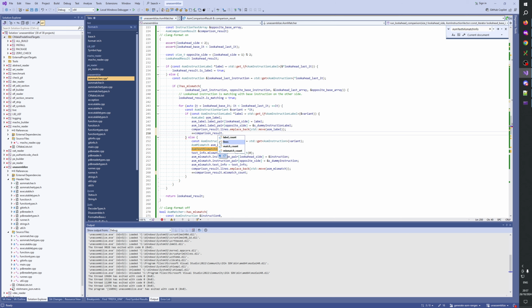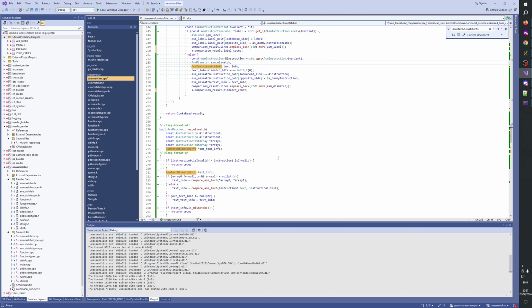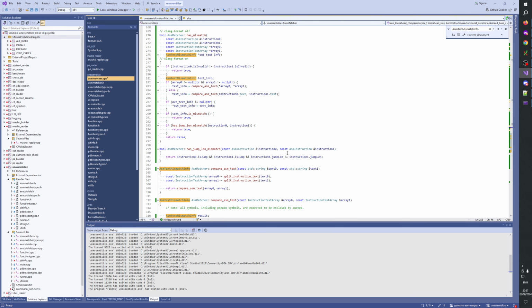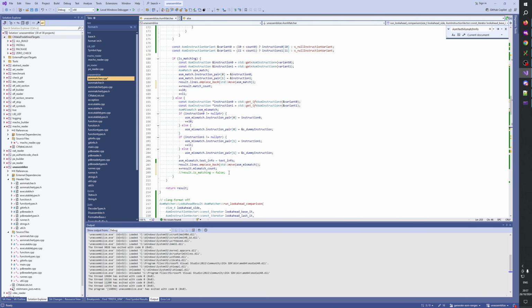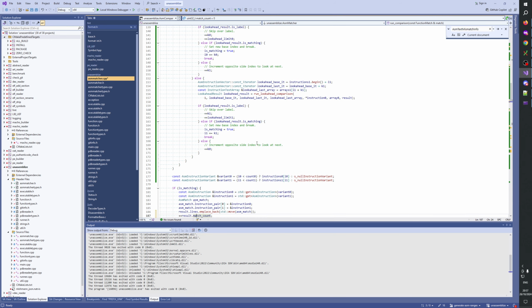Dot label count. Mismatch count, match count.